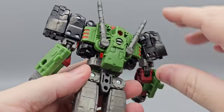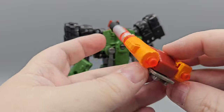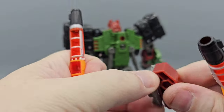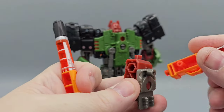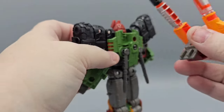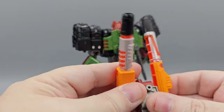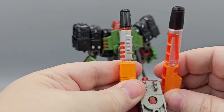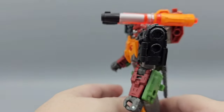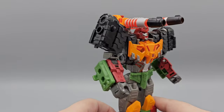Or you can do this. I think it's pretty cool if you move these down. And you take this part, and you can unpeg this. And I think if you go this way, maybe it's this way. Yeah, I think it's that way. Okay, and you can put these back on if you want. And you can have kind of like a shoulder. Oh, I guess you need to. Sorry. One second. So I need to go like this, and then do that. And you can plug this in here. And you have shoulder cannons if you want to do that. So that's an option. So you got a couple options, and that's always good for Transformers. So there you go. That is Bludgeon in his bot mode.